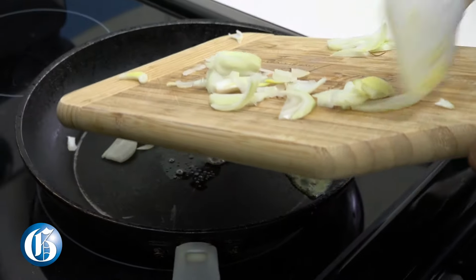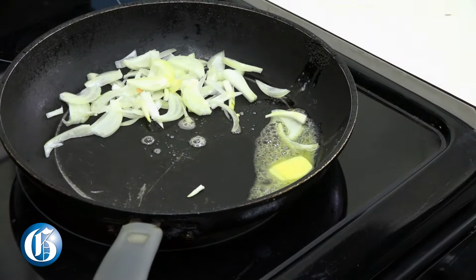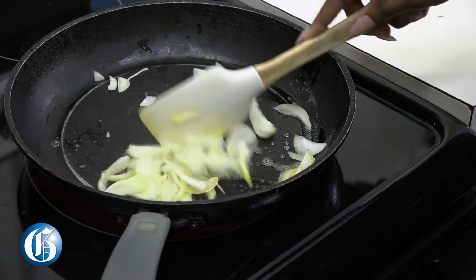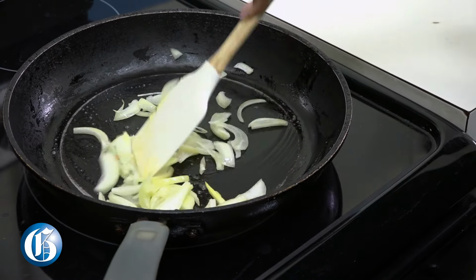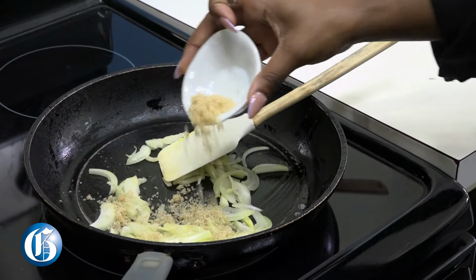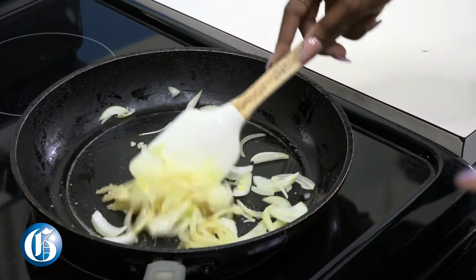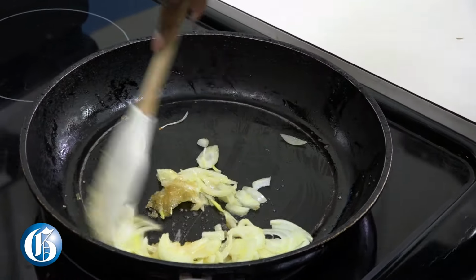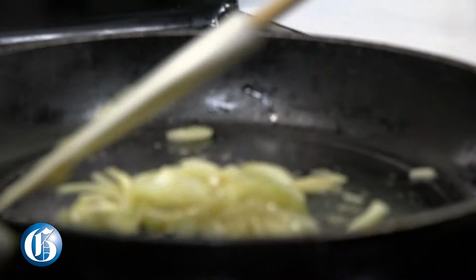Sliced onions, you're just going to add that in there. I'm going to give it a good stir. Normally with caramelized onions, you can just leave them in the pot on a very, very low flame, but I like to caramelize my onions by adding the secret ingredient of brown sugar. Not only does this quicken the whole caramelization process, but it gives it a sweeter note rather than just leaving it in a pot to caramelize on its own. That's my favorite way of caramelizing onions. You're just going to leave it there, and the sugar and everything is going to dissolve, and it's going to be so scrumptious.